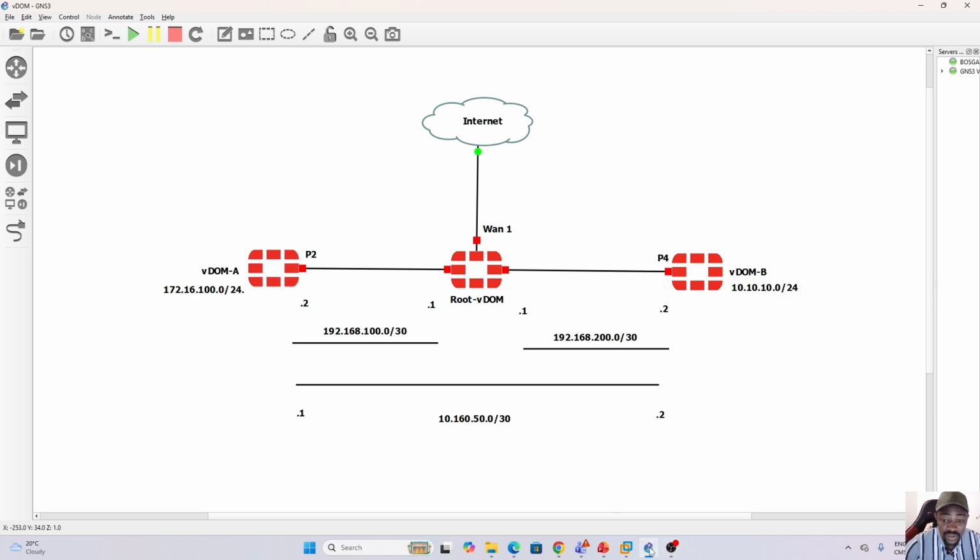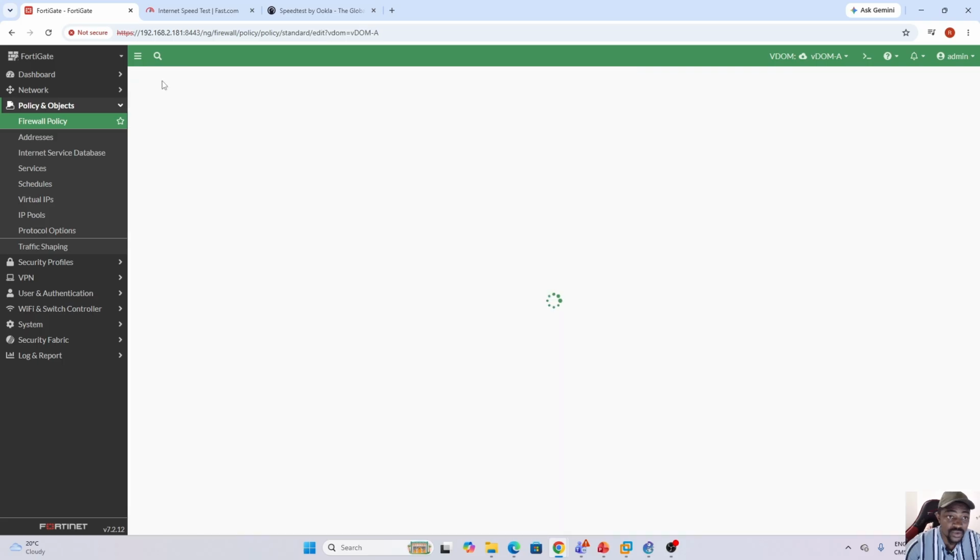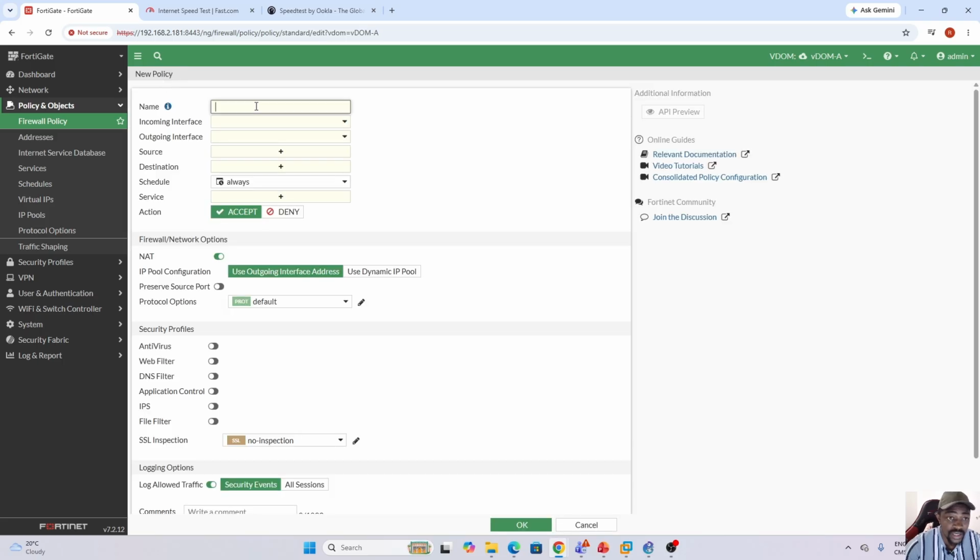So here directly, I'm going to create a new one, and I'll call this access to VDA to VDB, right?